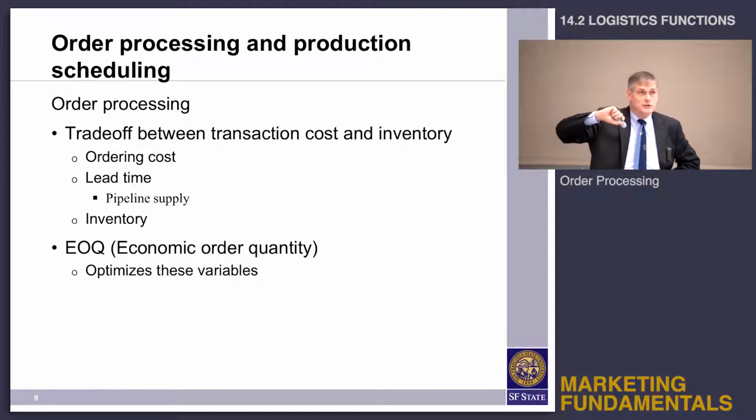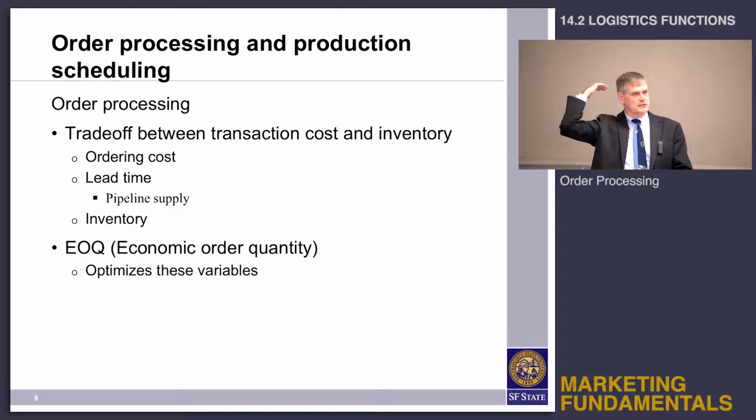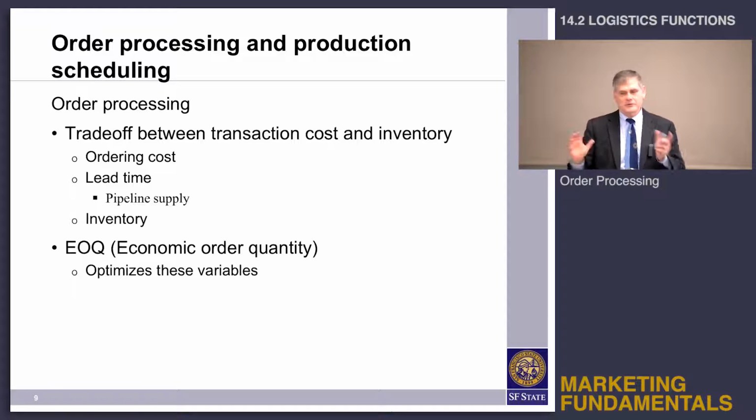I was just reading in the newspaper this morning that the Halloween industry has to be very fleet on their feet, because you order the merchandise that you're going to sell at Halloween in January, but there's always some fad that's going to hit just before Halloween, so you need to be responsive enough to be able to ask, do we have enough? What were the nasty woman and the bad hombre? Those are the hot costumes right now, and who could have anticipated back in January that nasty woman and bad hombre are going to be the costumes that people want. So again, this lead time, recognizing that you want to have it.